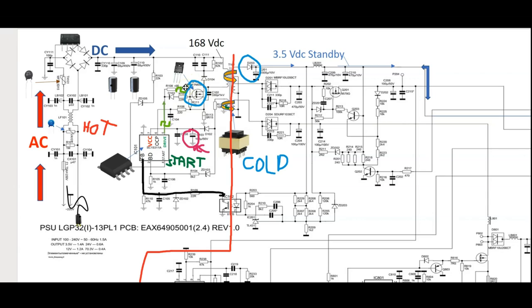MOSFET stands for metal oxide semiconductor field effect transistor. Basically a MOSFET is just a power transistor that can handle heavy output loads, like this transformer here, obviously, or heavy current loads. If we look at the symbol of this MOSFET, it's very easy to understand how it works. It's just a switch. Let's just mention the transistor. On a transistor, the base is going to close once it's activated through a voltage or a certain current, and then it's going to start taking this voltage at the collector, and it's going to close the collector and emitter and take that voltage so it can start conducting. So let's just keep it simple.